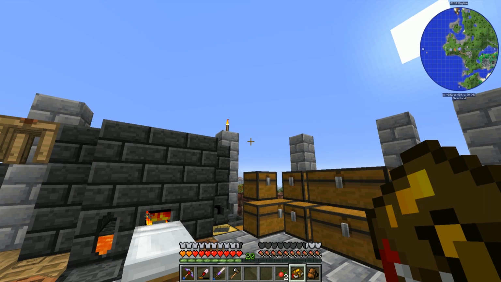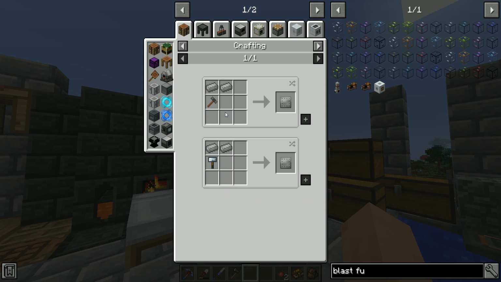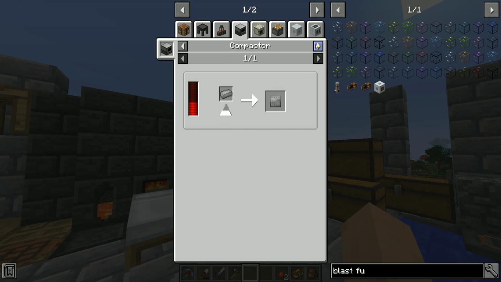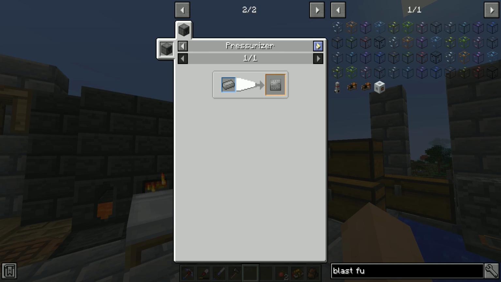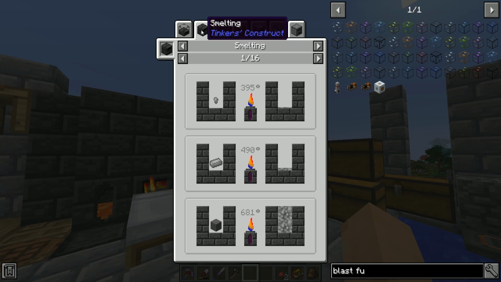Now, is that really required? Not really, because we already got steel, right? We already got steel. How did we get steel? I honestly don't recall how we got steel. Did we make steel? Can you smelt it? With like a compound? I don't remember what we did here.